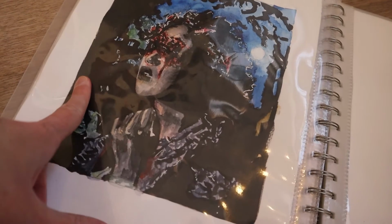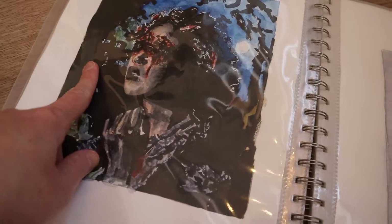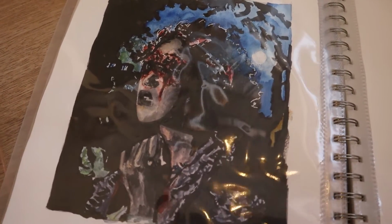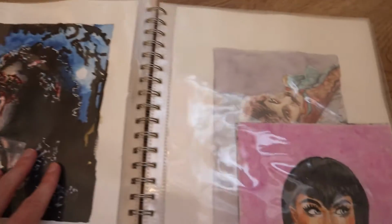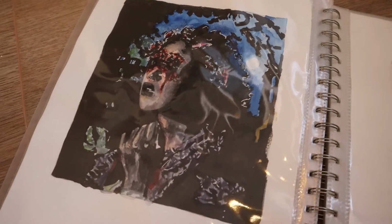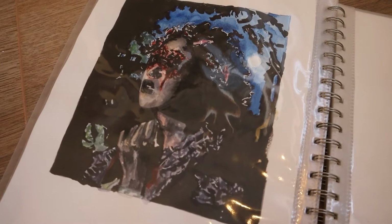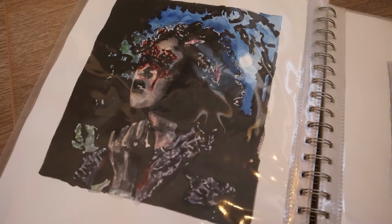This is from a photo that Chris from TDR Explorer took a few years ago when he was in Universal Japan for a Halloween horror night. And I liked it a lot, so I painted it. Well, any excuse to use all my fake blood. I have it in watercolor, I have it in ink, I have it in acrylic ink. You would be surprised how realistic fake blood for art is these days. Very realistic. Let me put in a clip later on of something that's not coming along, but that is proof of how realistic that stuff is these days.